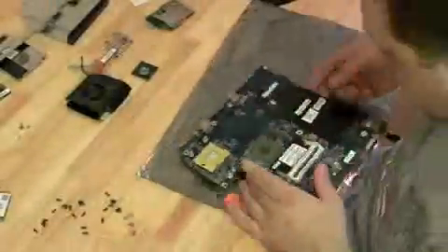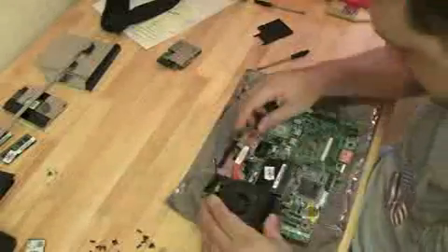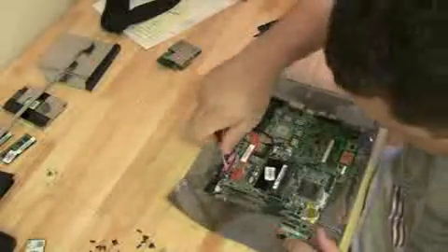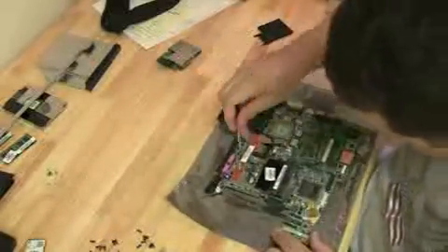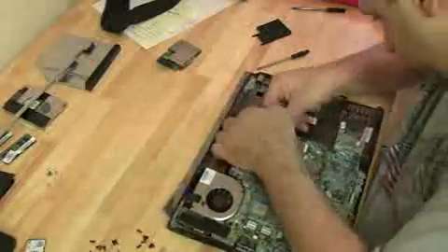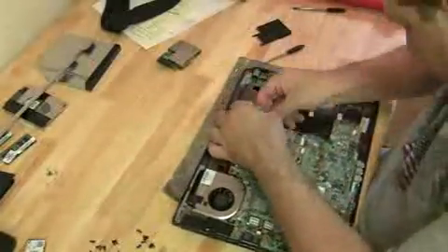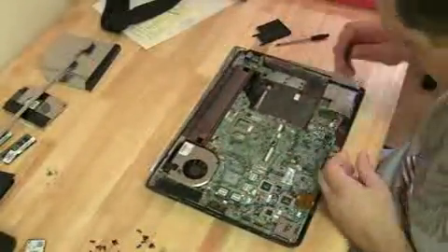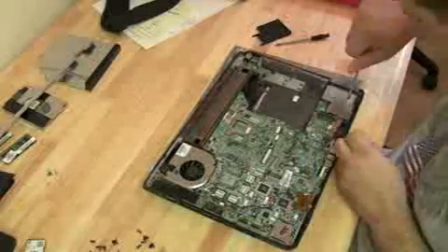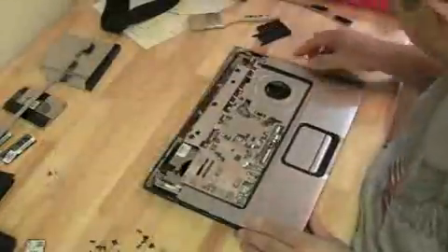Take a new motherboard and pull it out of the case — but that was the wrong motherboard, so I'm going to pull the correct one. I had two motherboards sitting there and definitely pulled the wrong one, but it's a blooper. This one is the correct motherboard. HP has the model number right on the motherboard near the RAM. If you're buying on eBay, search for that model number to get the exact motherboard you need.